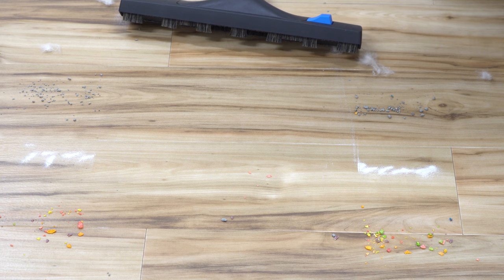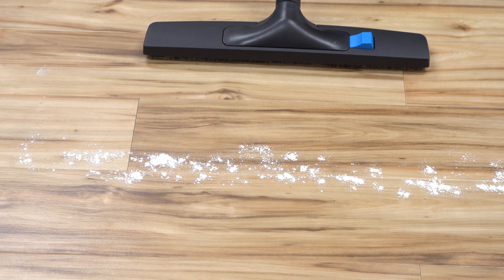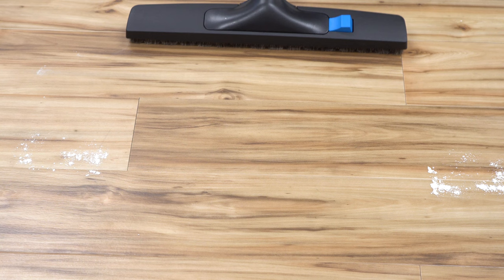And this is the medium-sized one. This is like the 14-inch one. I've got the widest attachment, and I put it on the end of a Miele C3. I kind of want to see if the Miele will pick it up, considering it has less suction than an industrial vacuum or a central vacuum. Well, I guess the answer is yes, but a little bit slower.